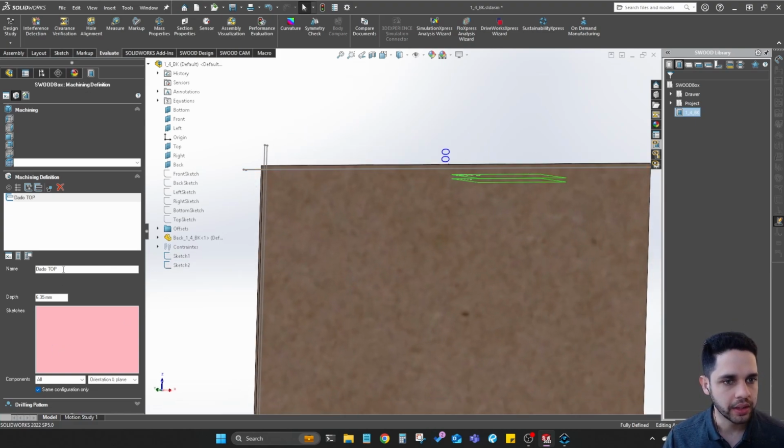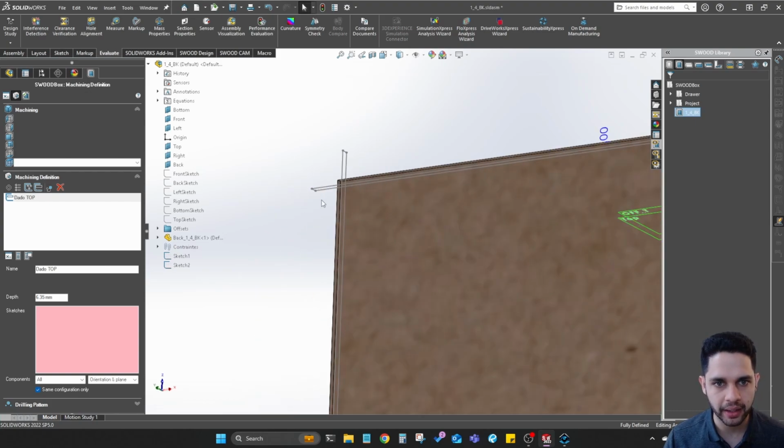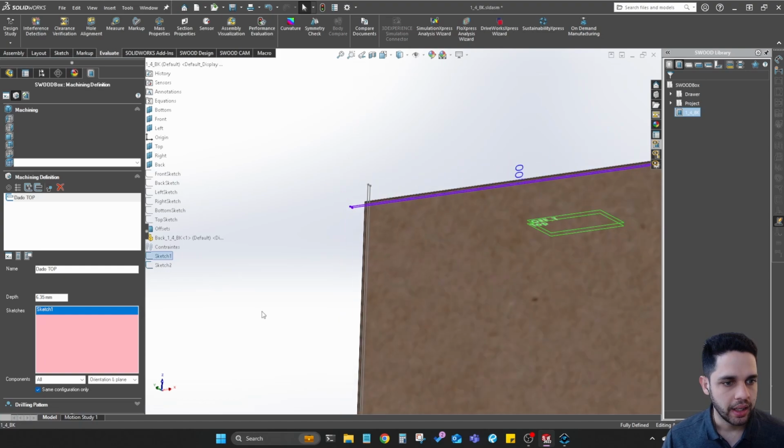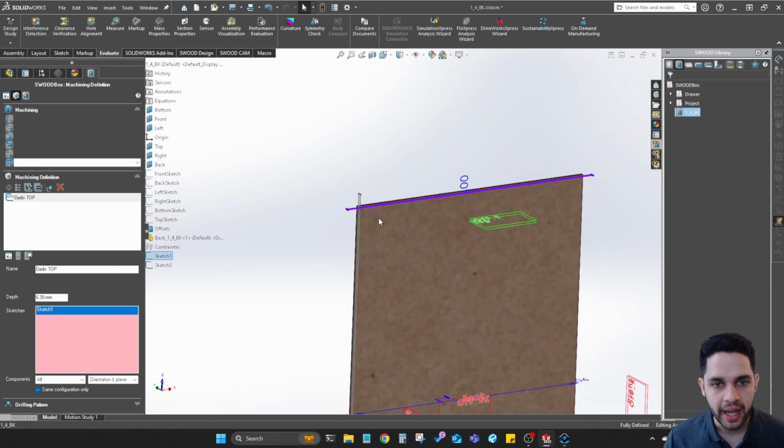So now, since we're looking for the dado on the top, this is our top plane. So we're going to click on that sketch. And cool. So that has been created. I want to then apply that machining to a specific side.